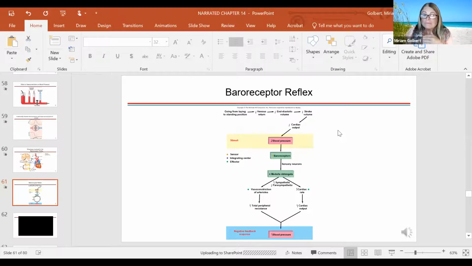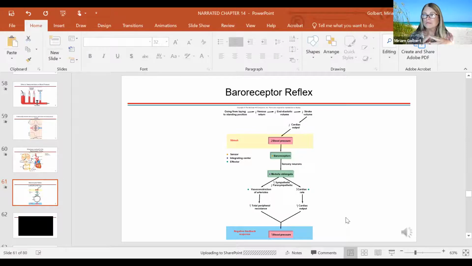So when that low pressure hits, the baroreceptors go, uh-oh, this person is going to pass out. I better do something. So the baroreceptors detect a very low blood pressure. It sends the information to the cardiac center to increase cardiac rate, and at the same time to the vasomotor center to vasoconstrict the arterioles, and those two are going to increase the blood pressure. So if you don't notice anything when you're laying down and you get up, it's because everything is working really good in this example. Your baroreceptor reflex is perfect.